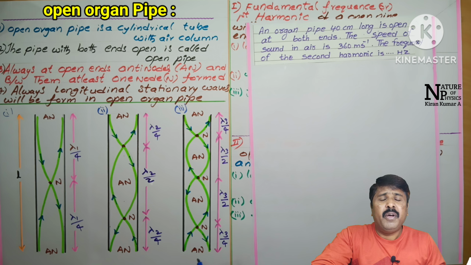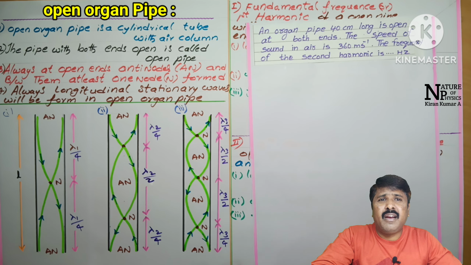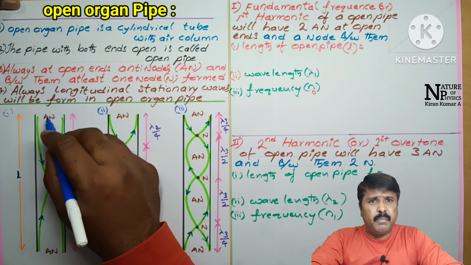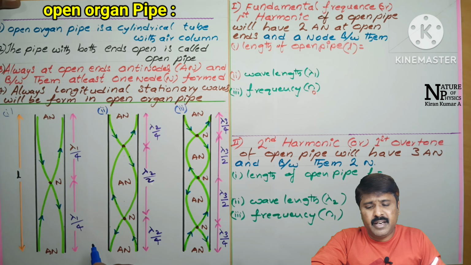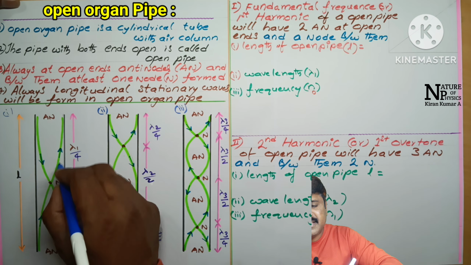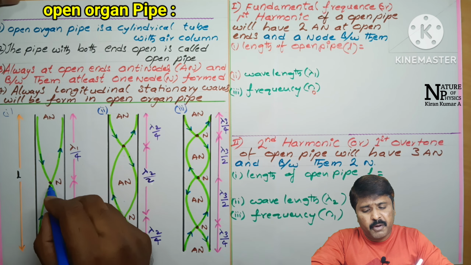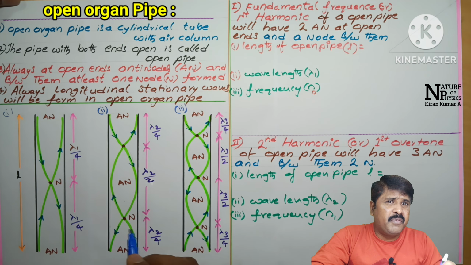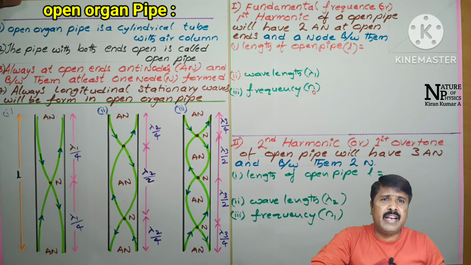Okay student, step by step with diagram explanation we will discuss about the harmonics and overtones, about the diagram and derivation, both are related to each other, student. Okay, see I am going to explain both ends, open ends, that is antinode, and between them at least one node clearly represented. This is the forward wave and this is the reflected wave. Okay, so half of the loop represents lambda divided by 4, remaining half of the loop represents lambda divided by 4. For the first one I am considering wavelength is lambda 1, student. Okay, and second one representing lambda 2, third one is lambda 3.